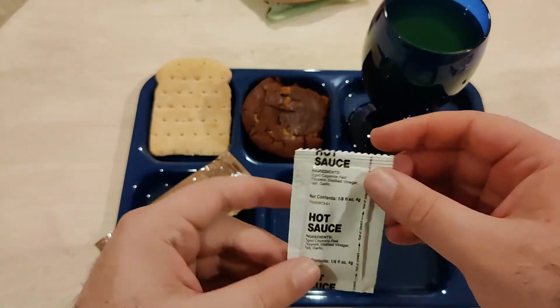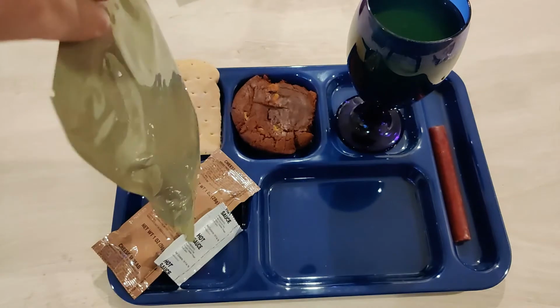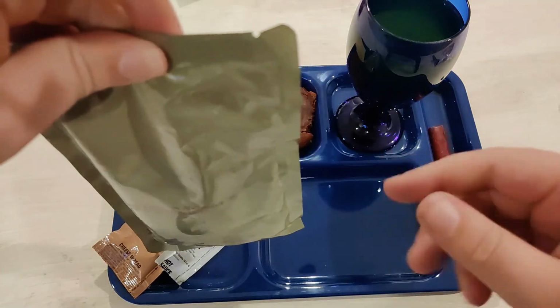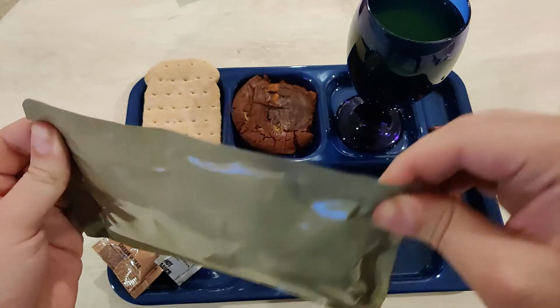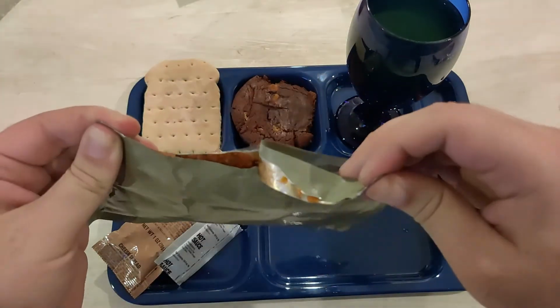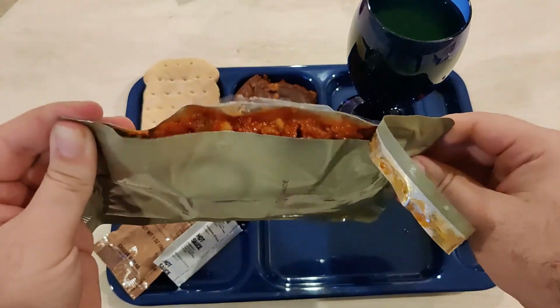I also ended up using this hot sauce on the main course, and it was a lifesaver. Really saved it. And speaking of main course, here we have it. It was quite hot from being in the FRH, which gets very hot very quickly and gives off a distinct chemical odor as the components start activating.